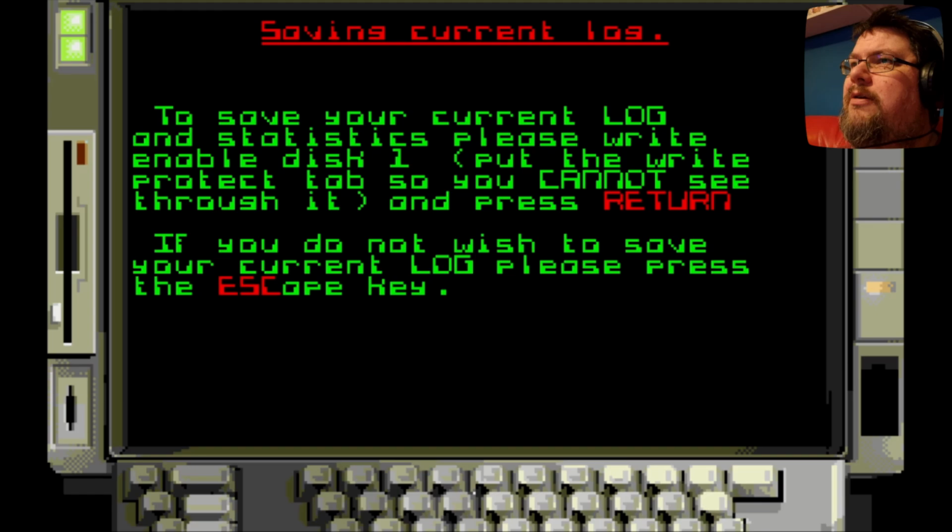Yes. To save your current log and statistics, please enable disk 1, put the write protect tab so you cannot see through it and press return. If you do not wish to save your current log, please press the escape key.